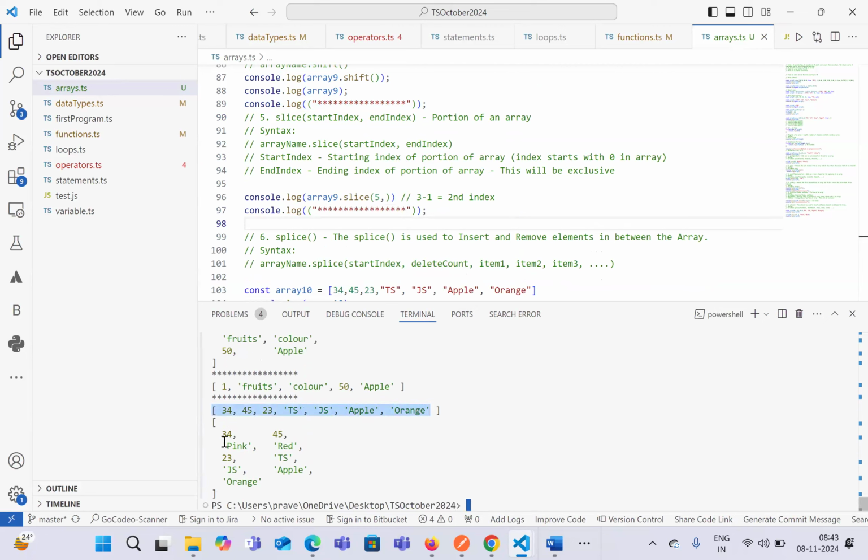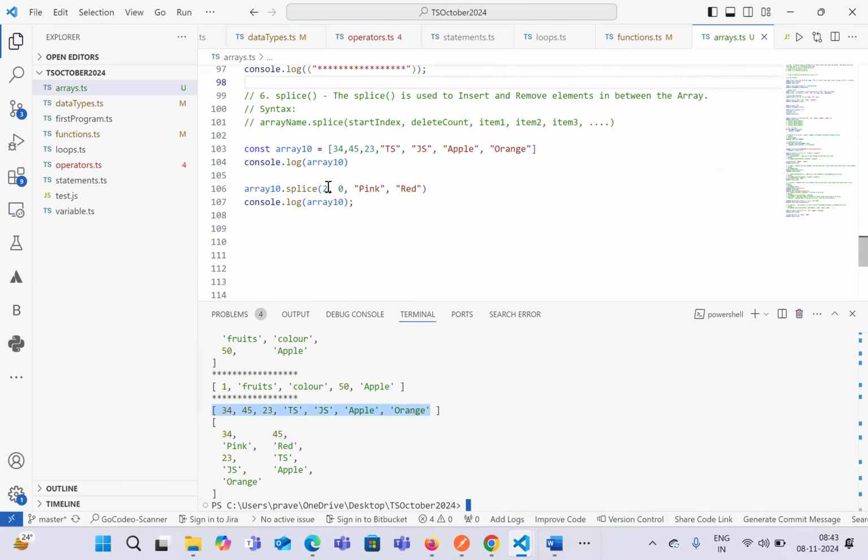And now if you see over here, we have used a splice method which is saying start from the second index, delete 0 elements, and add pink and red to the array. So it has done the similar thing. It's just 34, 45, and at the second index, it has added pink and red. And then the second index value has been moved after red over here. Apart from that, everything is similar.